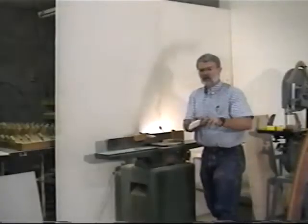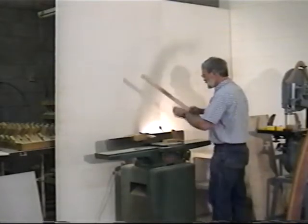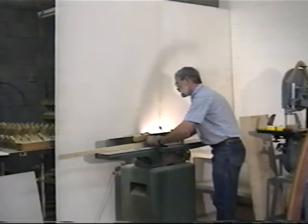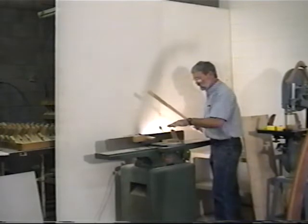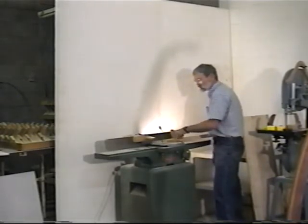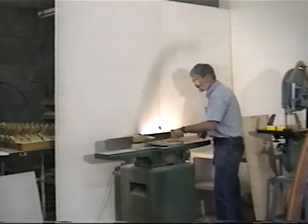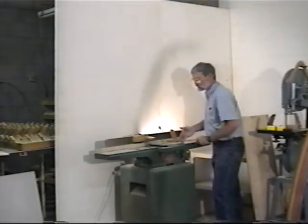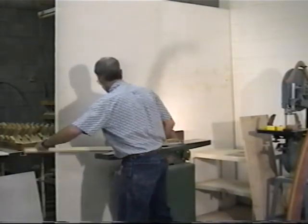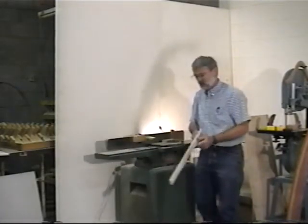To joint this, just hold it down on the back side, set it up first, like that. Be sure and hold it down as it's going in. Grip-Tites are a terrific jointer accessory. They give you accuracy and safety, and it just takes a couple seconds to set them up.